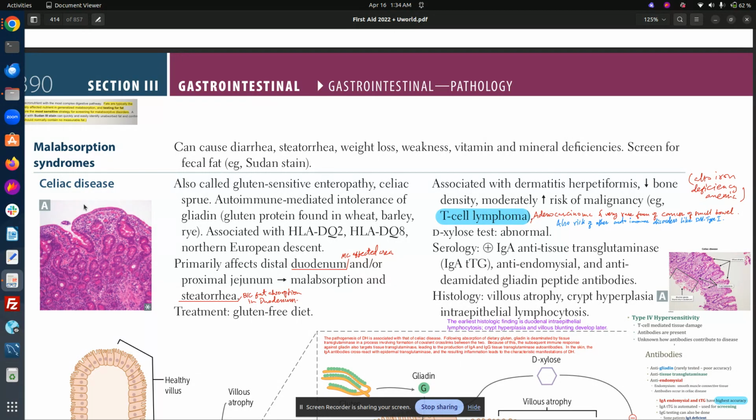From the word dermatitis, it is very obvious that it is a skin condition, and usually this condition affects the extensor surfaces of extremities, like the elbow, which is a very common area, and hips, or the extensor surfaces of knees, okay, or back. So dermatitis herpetiformis is a skin condition that is associated with celiac disease, and it usually affects the extensor surfaces of the skin. Let me show you the diagram here.